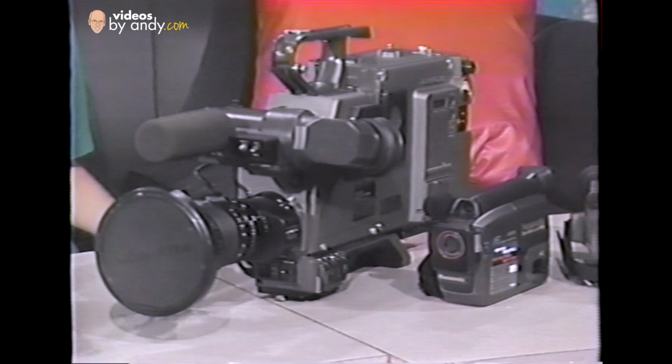You're talking about how light it is. One thing I've got to tell you about this, you see this camera we have sitting up here. This is a broadcast Betacam. This is the big one. When the news crews go out, this is the one that they carry. The footage we saw a few moments ago at the Consumer Electronics Show was not shot with that camera. It was shot with the one you have in your hand. This one? So not only the size, but the quality has gotten better.